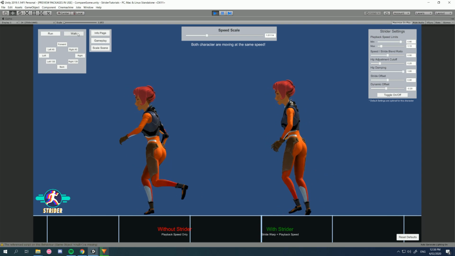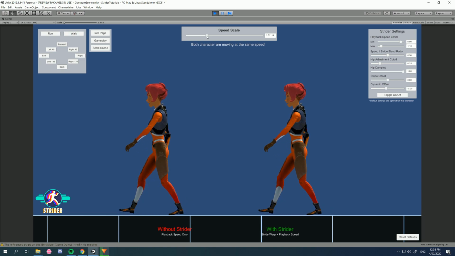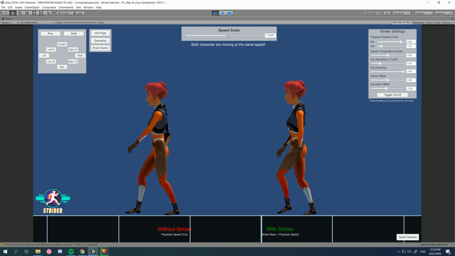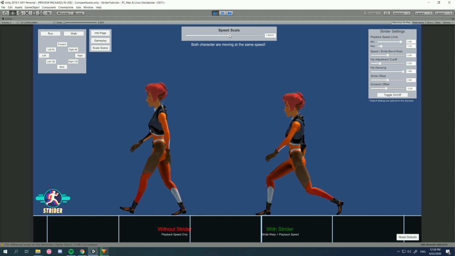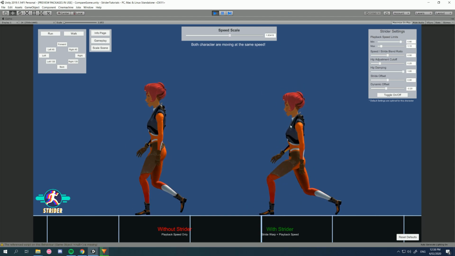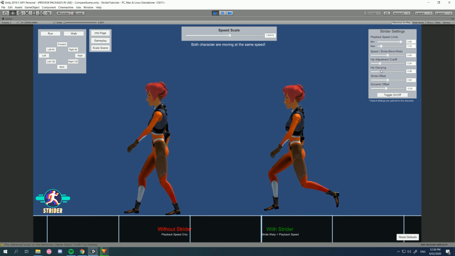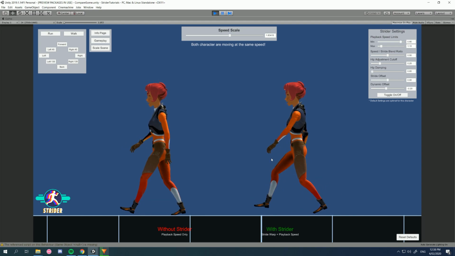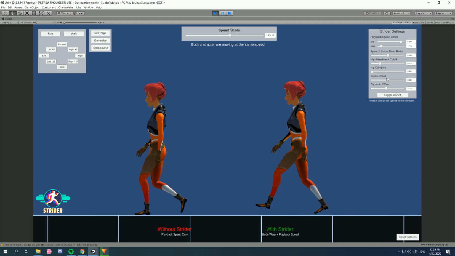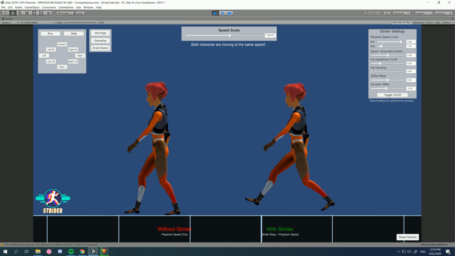Let's switch over to walking, and I'll just go forward again, and I'm going to scale it up, and you'll notice something different from the running here is that the character's hips are bobbing a lot more when it's walking. This is based on the stride style, and these are things that we can change in the inspector. We can dampen the amount of hips, and we can have a look at it here. We've got hip damping. If I damp the hips, it has a little less bopping, but because we're taking large steps, we kind of need that bopping so that our feet don't float in the air. That's just the nature of walking. We take bigger steps when we're walking, we're going to bop our heads a bit more.